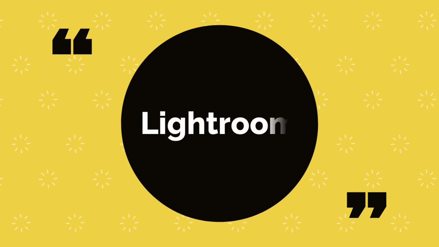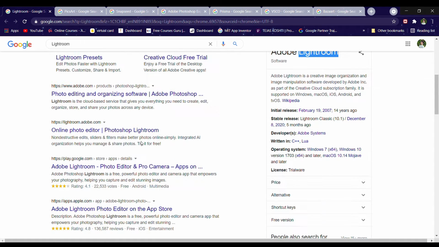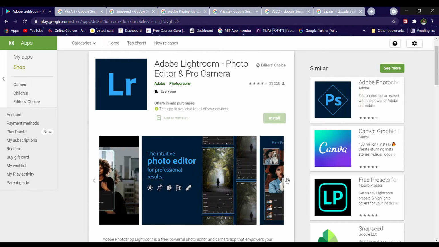In our list, number one is Adobe Lightroom. It is the most used application for color correction. This application I personally use for editing my photos to upload on Instagram or any platform you want. They have a lot of tools to make your photos wonderful, at the best level. Here I show you some demos.